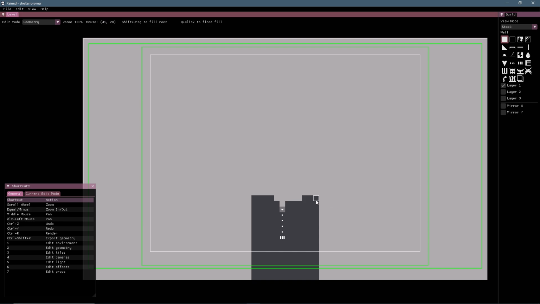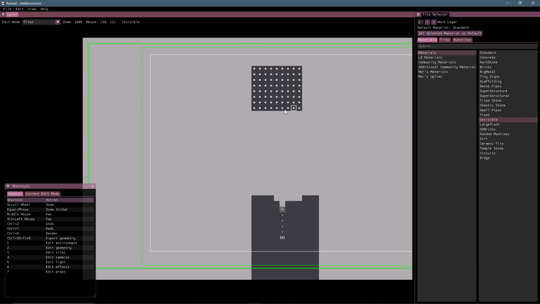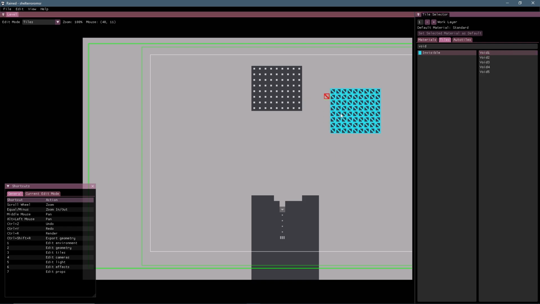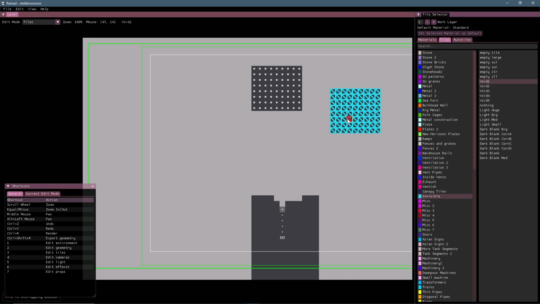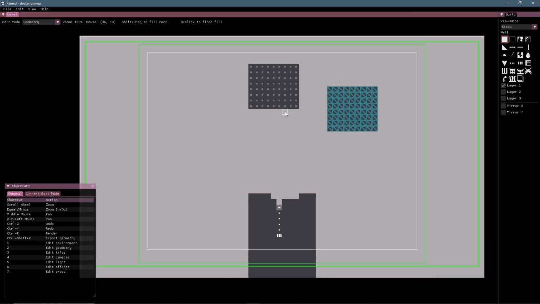Now, if you need it to be invisible, a clever trick would be to, in the level editor, use something like the invisible material or the void tile, both of which are invisible, but technically count as solid geometry. So if you're ever doing some wacky stuff with shelters and you are getting mysteriously long loading times, this would be why, and this would be how to fix it.